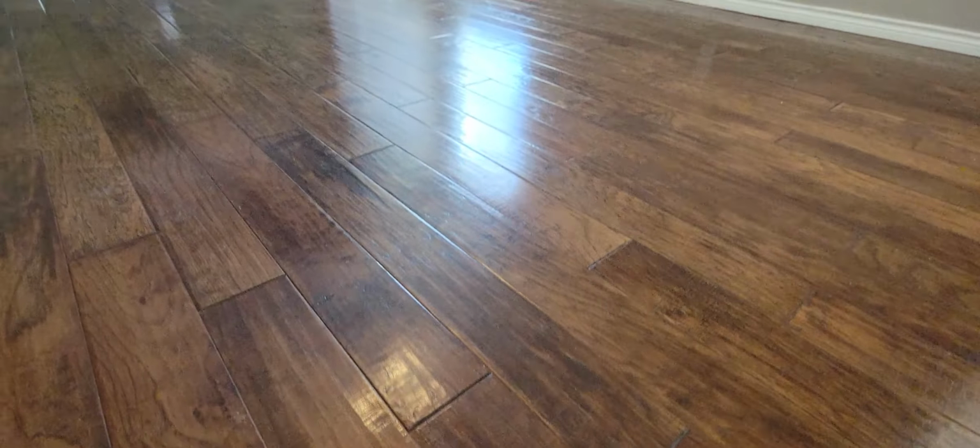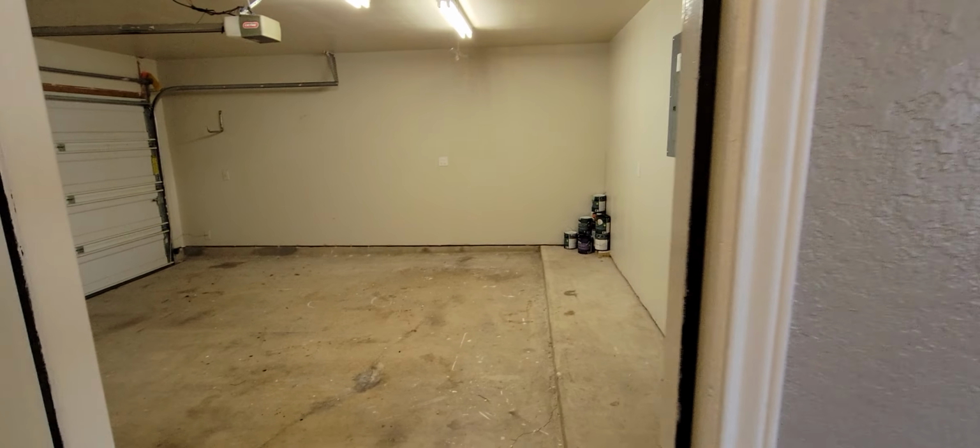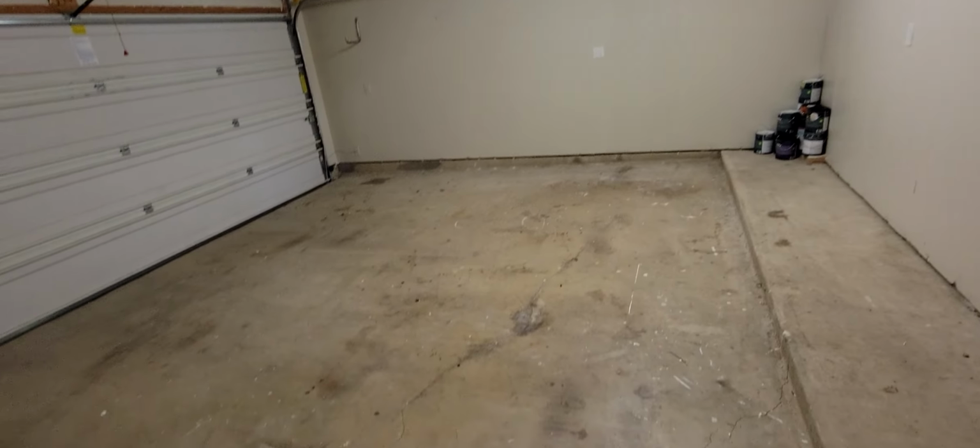These are real wood, hand scraped hardwood floors. And then to our left is our garage. And so like I was saying, we've got a couple of cracks here that seem to be kind of big, to be honest with you. So usually if you can fit a quarter in there, then we would have reason to worry. And so we've got another one here.